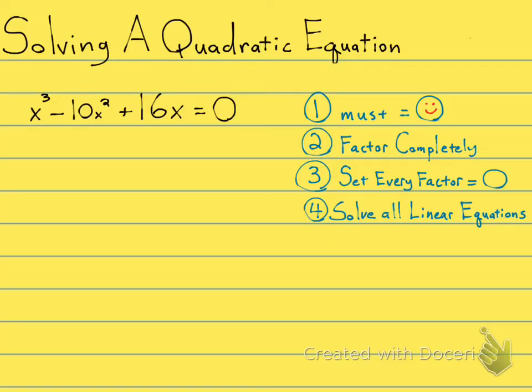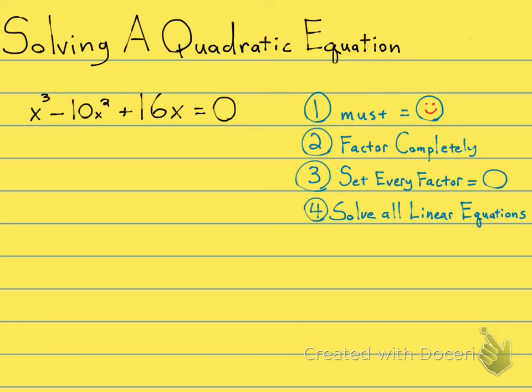Solving a quadratic equation. So, is this a quadratic equation? Good question. It's an equation, yes, because I see an equal sign. But is it quadratic? Quadratic means squared, right? But that has a 3. Is it a quadratic equation? I'm not sure. Let's follow the steps and let's see what happens.